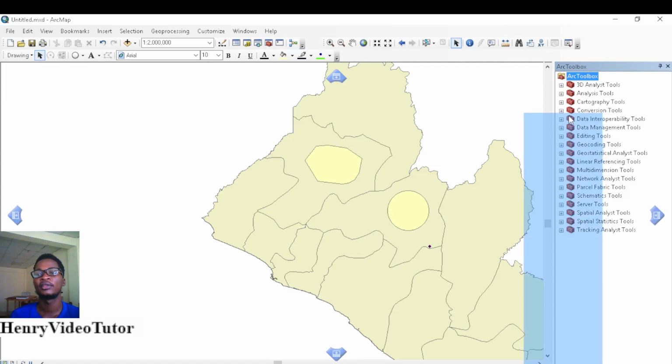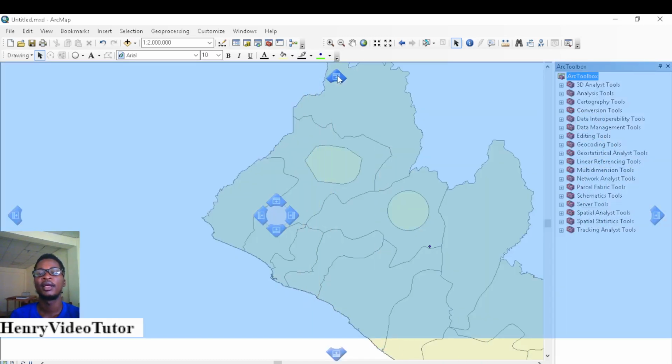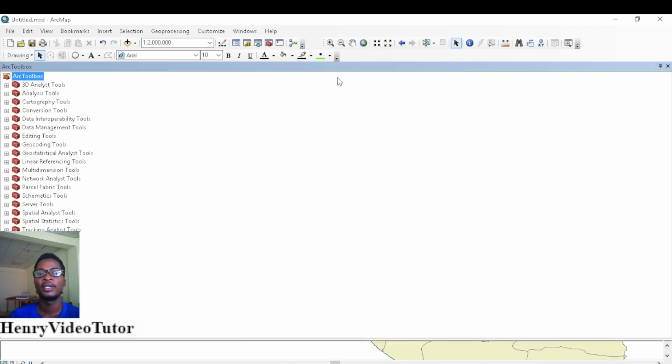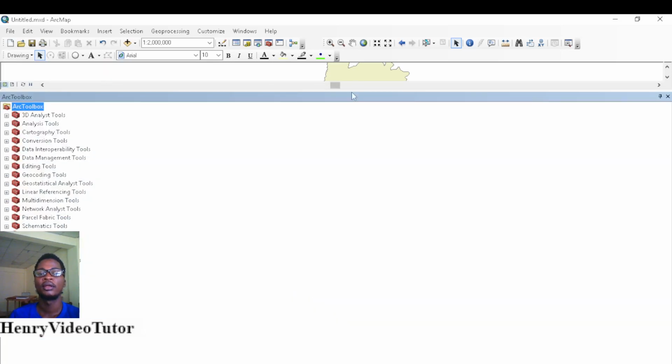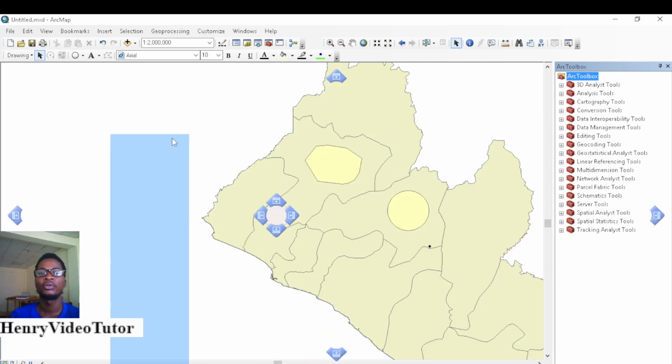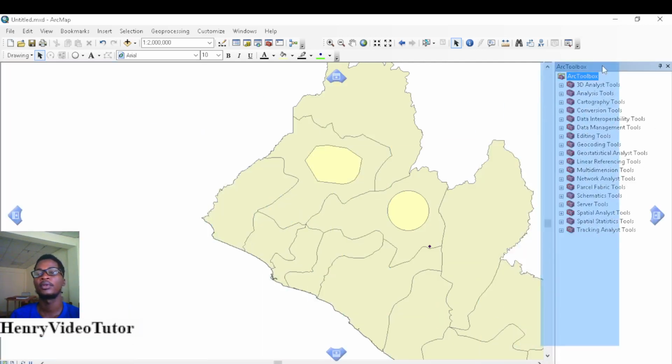But these Arc toolbars can also be moved. So if you like, you can move it. When you click your mouse here and release it, it will take this space. But if you don't want it in that position and you want it this way, you click on it and then your Arc toolbars will be here. And navigate your way through any of this area. So you can move this and navigate your way through here. Click on it again. We don't want it there. Bring it this way. Anyway, you can navigate your way through.